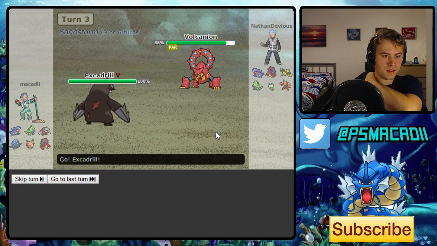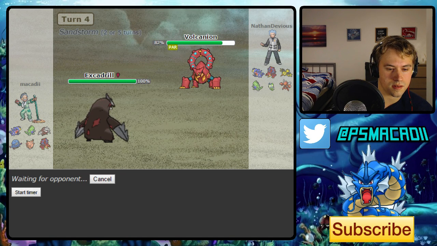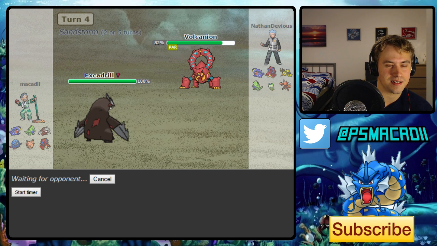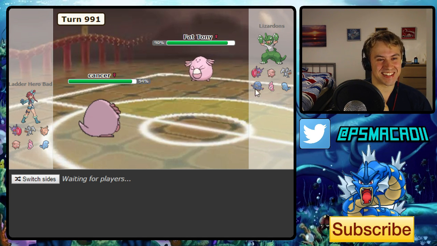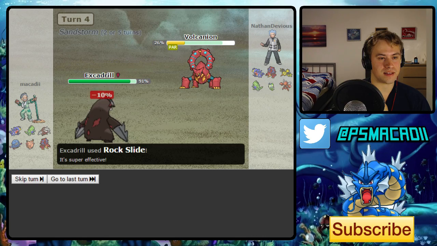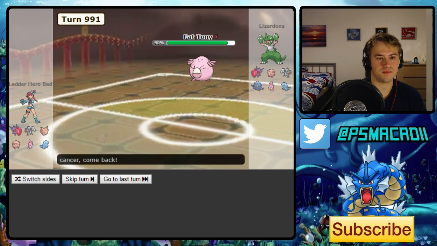Let's go Excadrill. And now what I think we do is we can just fire off a Rock Slide. Oh, is this the OU 1000-turn battle? Oh god. Oh my goodness. Look at these teams. Oh no, he stayed in. Oh no, he's Specs. He's Specs, so it's fine. He's just sacking it off.